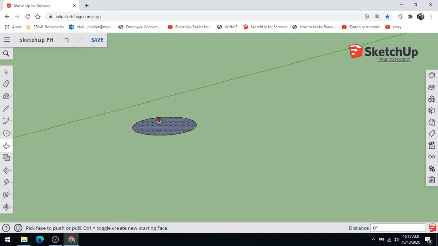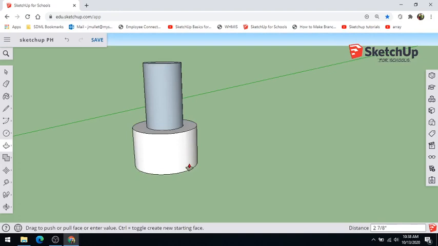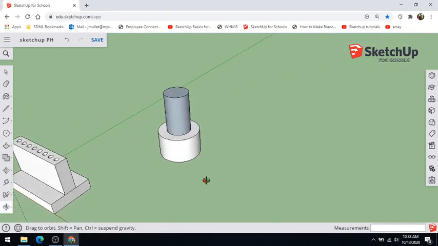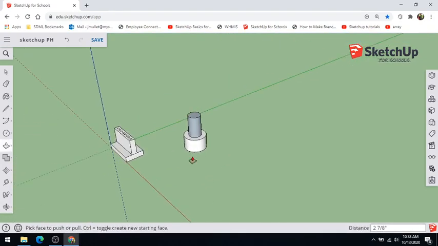Actually, I'm just going to make another circle here, push-pull, and look at that. We'll make that, and then we're going to push this thing down and make some sort of little thing like that. Okay, I'm just doing this for fun to show you what I want you to do. Select it, and you guys make something. Try something like you guys have done already.